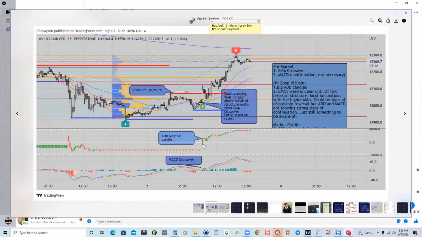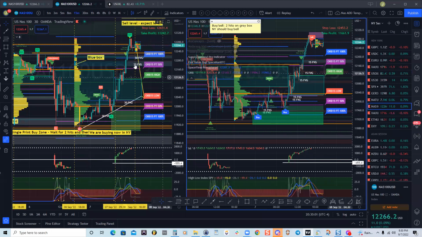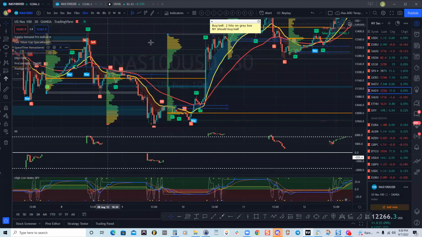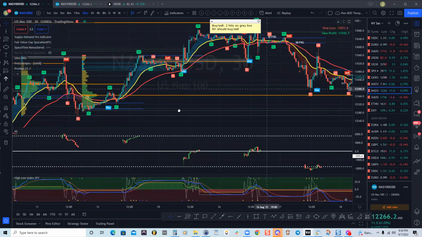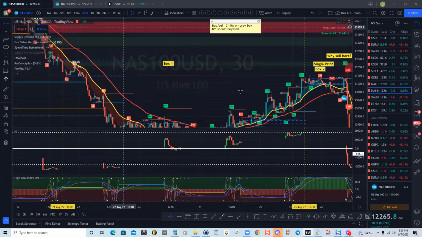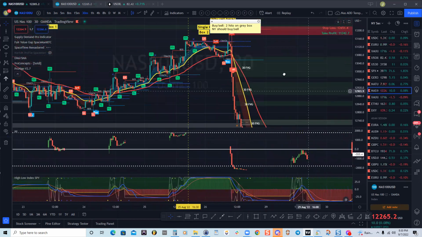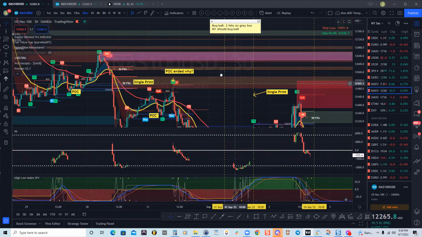So she has the ADD magic candle here. She has the EMA card, like I was telling you. The break of structure was here. So today was a day that you could have traded Nas because it had the break of structure. That's why we could have traded Nas today because it followed the break of structure, and then we also could have the price action. So the price action meant, where did Nas open up? It opened up somewhere between a little bit above 1,000.